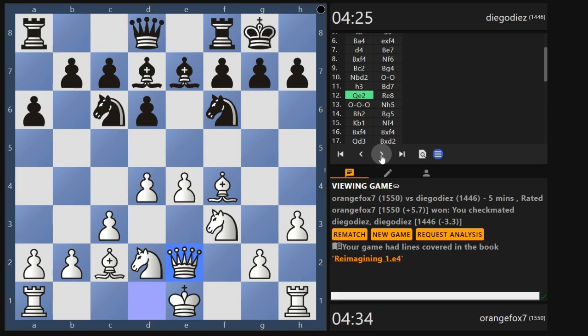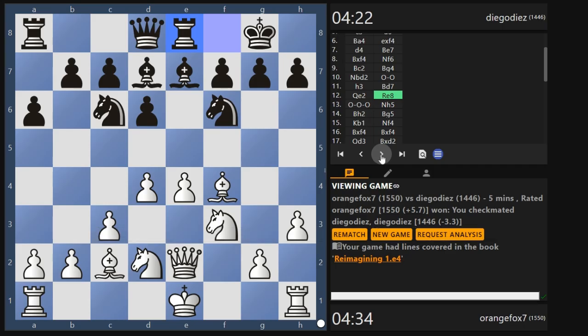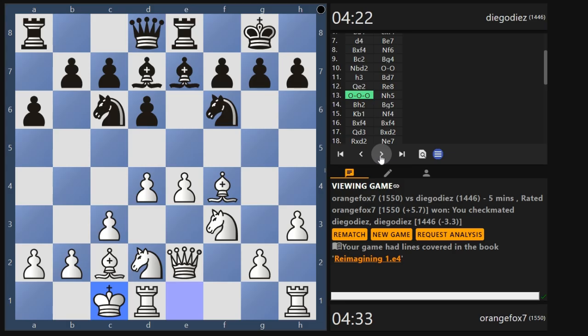And so that would be one tip I would provide for you guys right now: if you are able to, make sure you develop your pieces enough so that you clear off the entire back rank so that your king can castle either way, kingside or queenside. Rook e8, next move there. And there, as I just said, queenside castle is my next move. I gave myself the opportunity to castle queenside, even though kingside castling was already available.